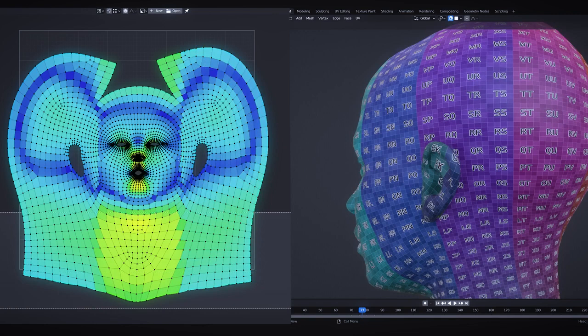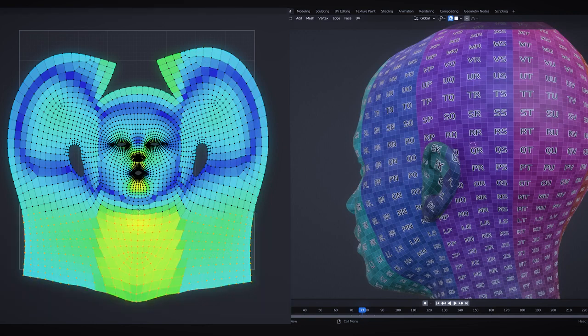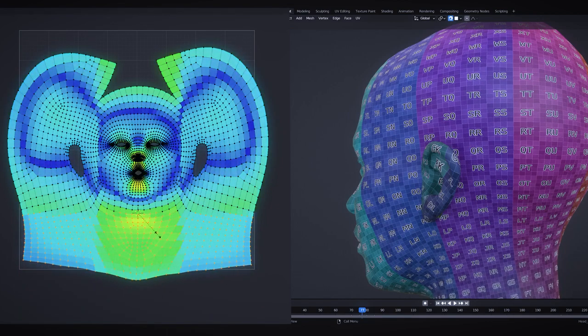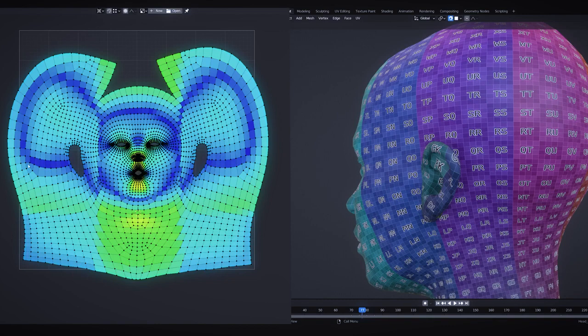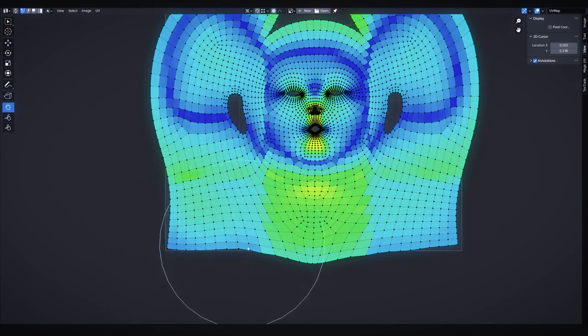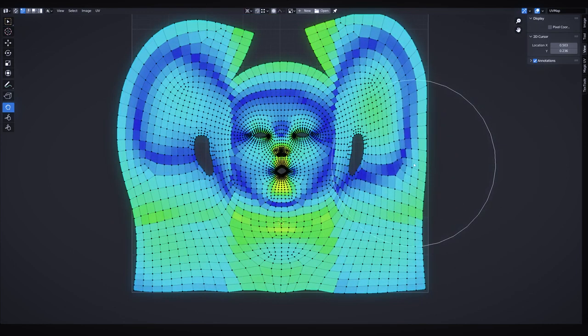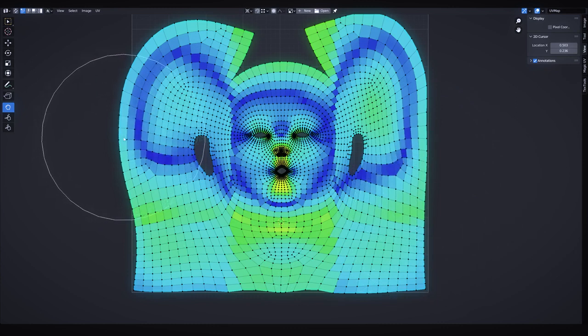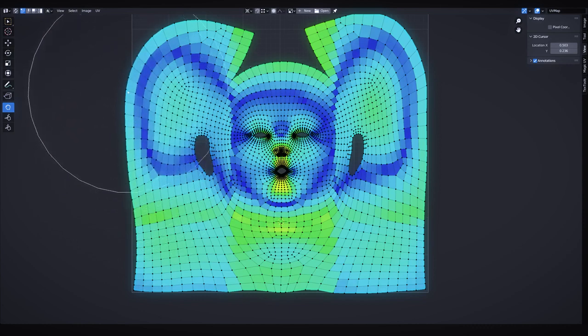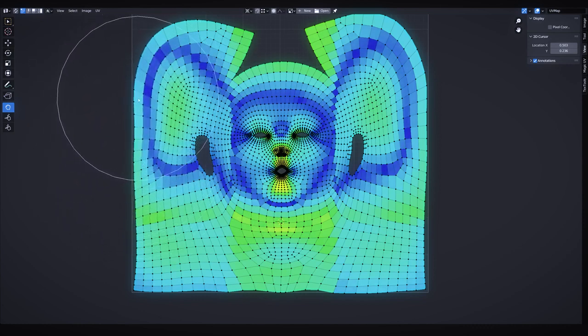Now let's do the same thing with the vertices here that are on the bottom. Let's press Y in this particular case. Let's constrain this on the Y-axis. So about like this should be pretty good. And now let's switch over to our grab brush. The fact that the ears have been detached does help quite a lot because we don't have to deal with the ear here and making sure that the ear has a good enough resolution. So it actually helps us to do a better job with this.